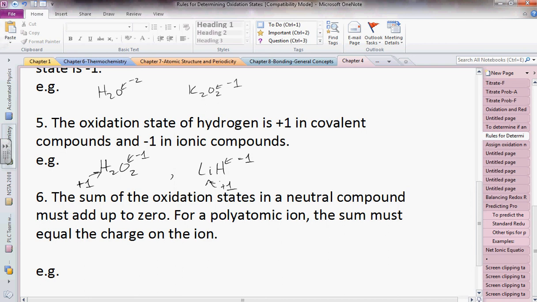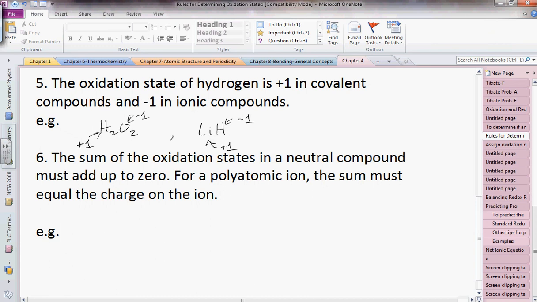If, however, hydrogen is just in a covalent compound, you don't see a metal, you don't see ammonium, then the oxidation state of hydrogen would be +1. Alright, so from above you can deduce this next rule, looking at the peroxide and the water. But if an element is not hydrogen, not oxygen, not fluorine, we'll need to back calculate what its oxidation state is going to be.